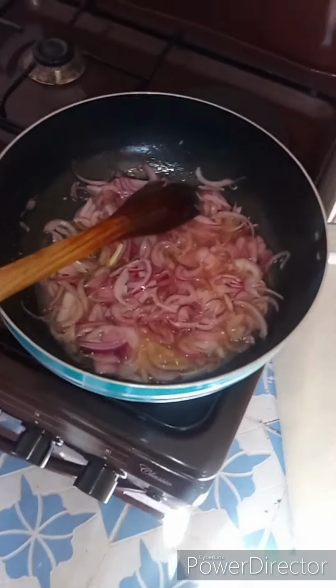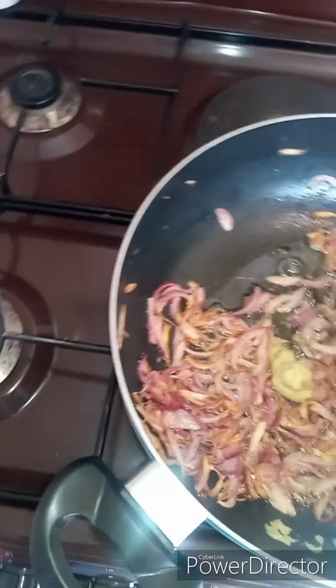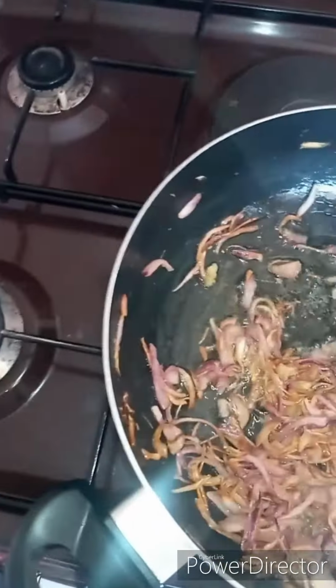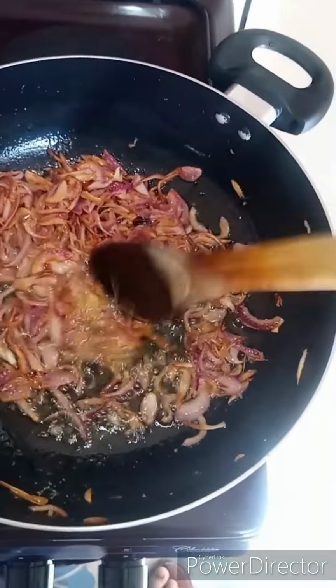I have added salt. So when you see you've reached the point where it starts turning brown, still brown, don't panic. Lots of people panic at this point, thinking it's gonna burn. No, it won't. As long as you take care of it, just be there, keep on stirring, it won't burn. Just slowly, until it is brown.